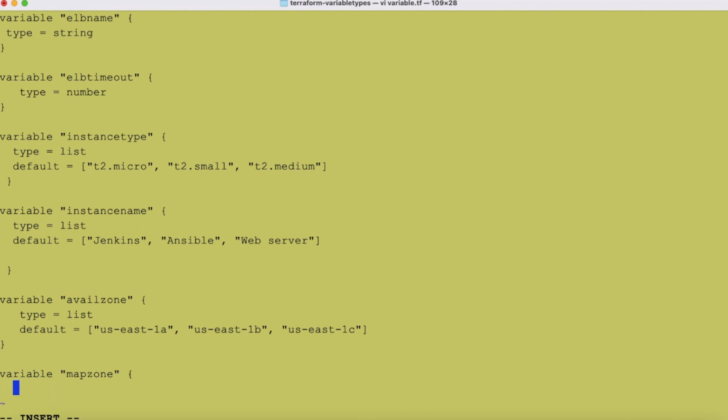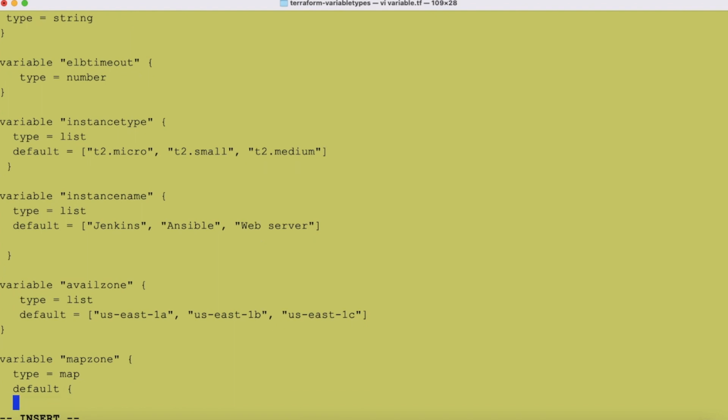Now type we will select map, right? Type is equal to map, and for map we will have the default value. We will open the curly braces for the map variable in the default. So default, open it with the curly braces and just map it.